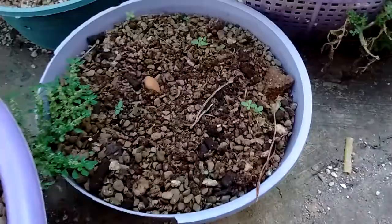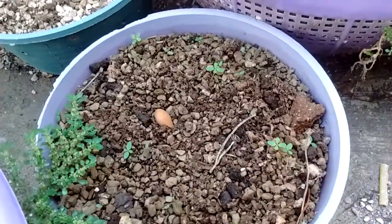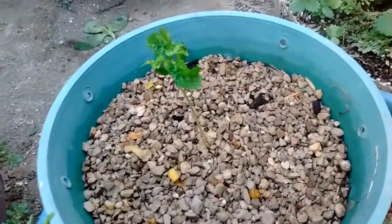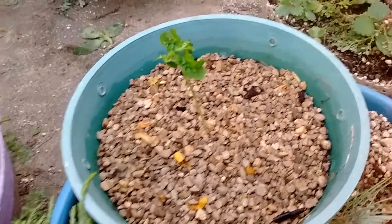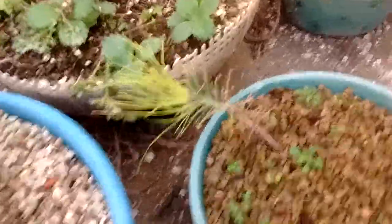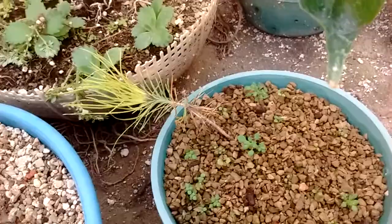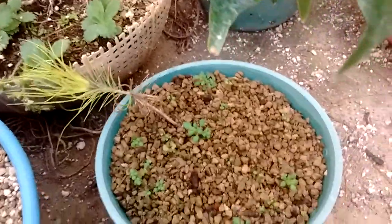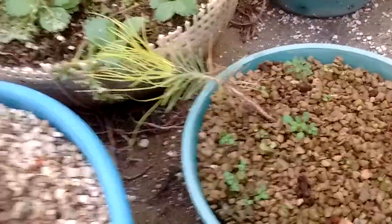Remember that germination video? One of them already started to sprout. This other seed I planted today actually — so we have a peach tree. This is one of the cherries that I showed you in that same video, so it's a seedling but it'll start to grow and grow. Japanese black pine seedling — not doing so well, but surviving and thriving. Maybe next year it can start to grow like its brother in the previous container. This one is much younger — I think it's going to start growing.